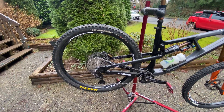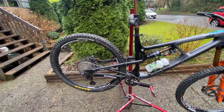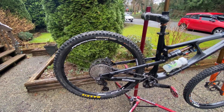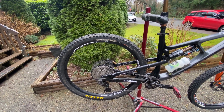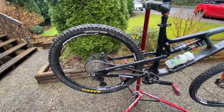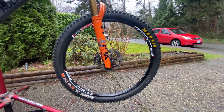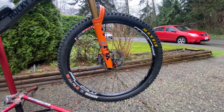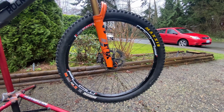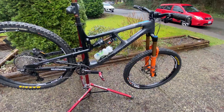2020 was the first season I tried CushCore. I only have it in the rear right now and I've been impressed with it for a few reasons. Obviously rim protection is one of them - it does help cut down on dents and dings. Someone else said it, but it's like a volume spacer for your tires, so it helps create a softer, more ramp-up feeling rather than a linear squish. I'm not running it in the front at the moment. I did have them front and rear for a while, but took it out of the front because riding on the Shore, it didn't help out a lot.